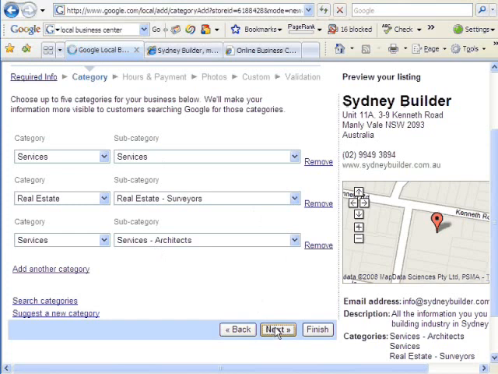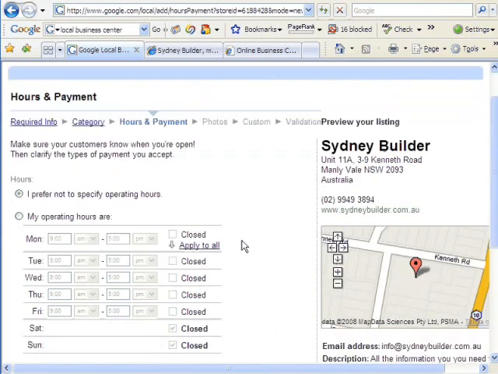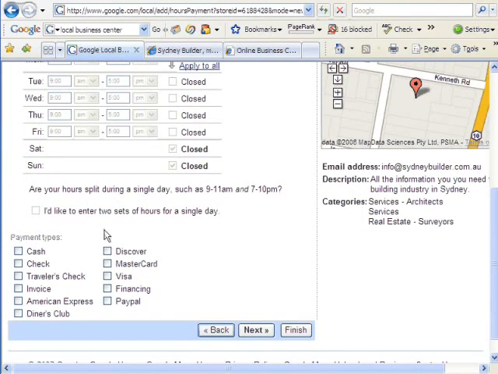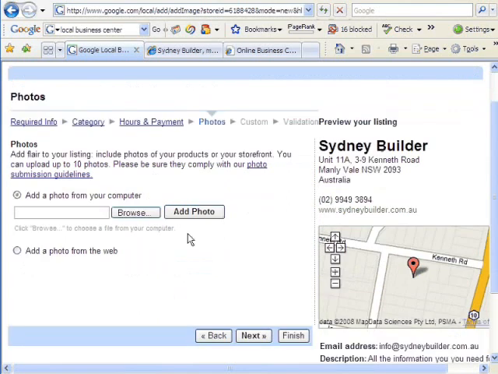And as with everything Google, it's fairly straightforward, fairly simple to use. You can go into as much or as little detail as you like about your business and what you want to display in your listing. You can also add photos. I'm not going to do that at this stage, but I would recommend that you grab at least your logo and update your logo.